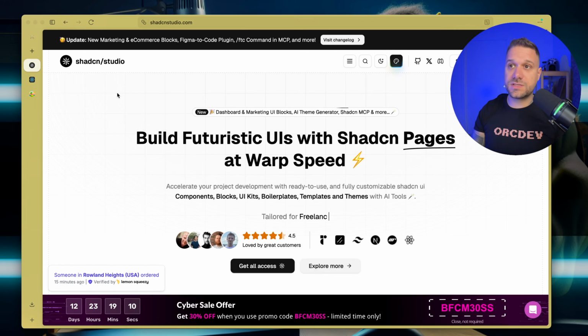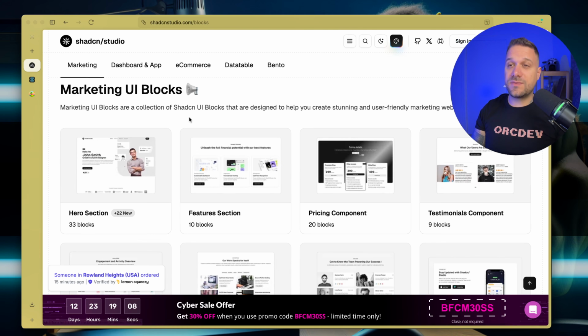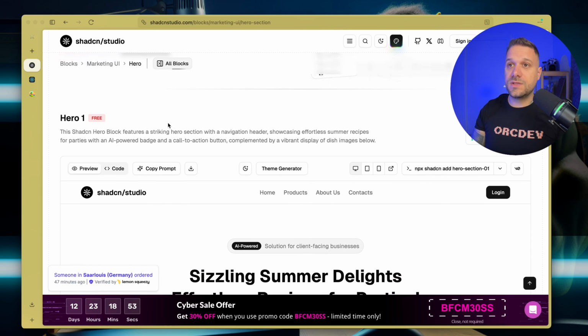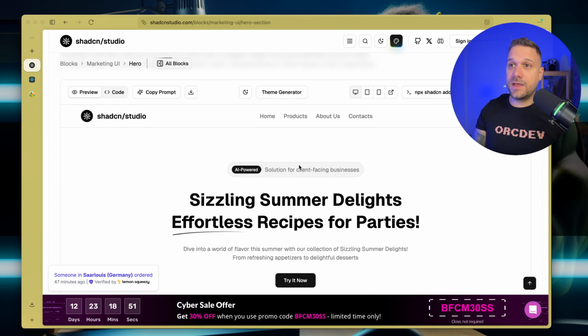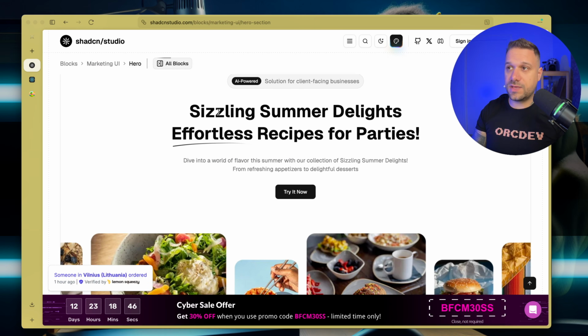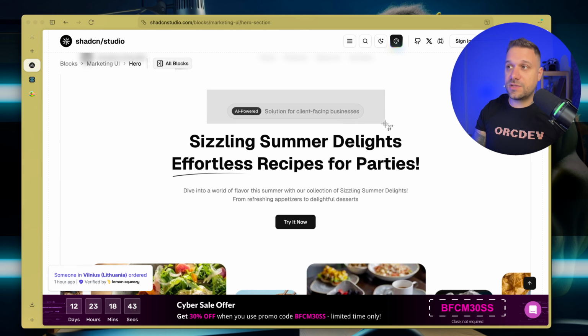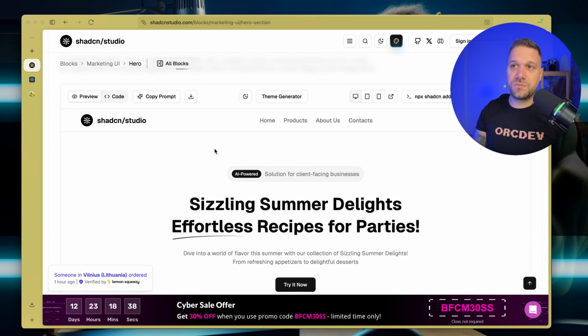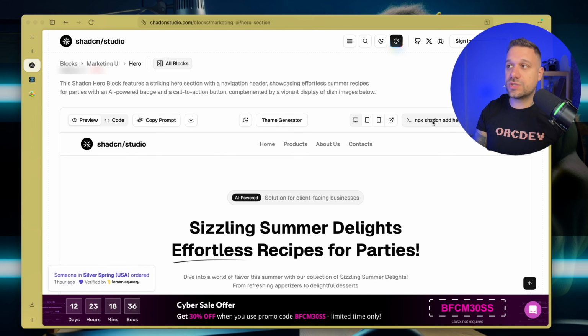So let's go to blocks, and here we want something fancy for a landing page, so we want some kind of good hero section. And let's go to the hero section. They have some paid blocks, they have free blocks, so we'll use only free blocks, so I can open source this and give it to you as a template if you want to use this Orcish SaaS project. And we'll just use this one. So this is looking good already, good enough. We have this big title, this thingy that exists now on pretty much every project with images. So this one is looking decent enough, and we'll just use that one.